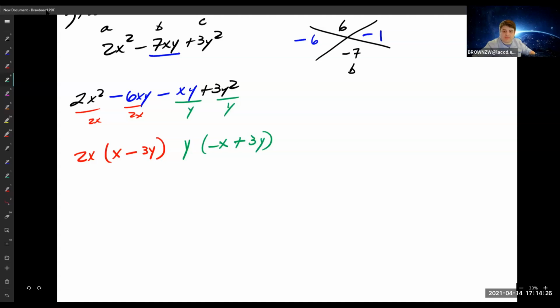And we run into that same thing, which is these are almost the same, except the signs are wrong. So that means that I'm just going to take this second term and make it a minus. And that'll allow me to flip that to a plus and that to a minus. And now we have the exact same binomials. So now we can work this out, pull out the x minus 3y. And then once that's factored out, we're left with 2x minus y.